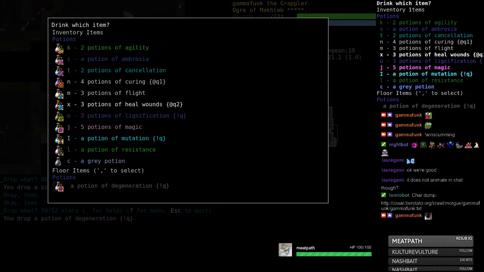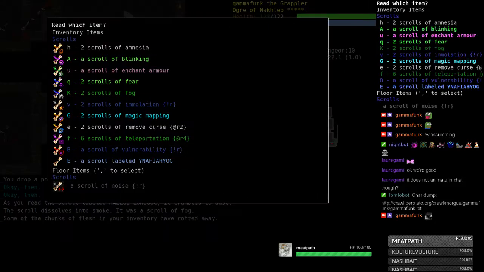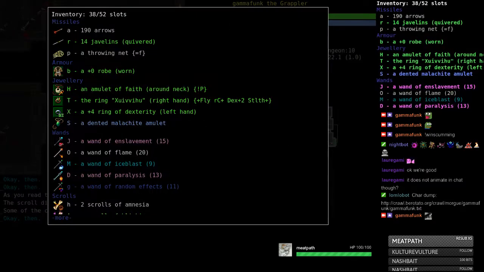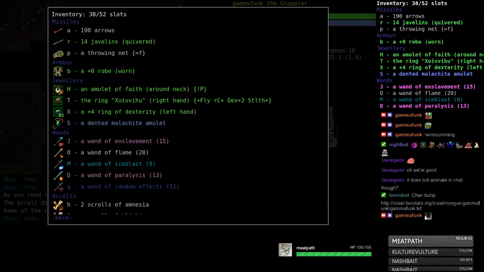Degen Potion. Apparently my potion management skills have been subpar. Okay, there's Scroll of Fog. Got some javelins, arrows. Oh yeah, Sticks to Snake, of course. How could I forget? We've got Amulet of Faith. I'm a pretty bad spammer of god abilities, so that's likely to be an amulet that I keep for the rest of the game.